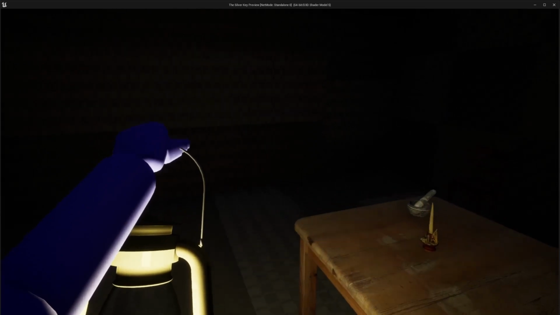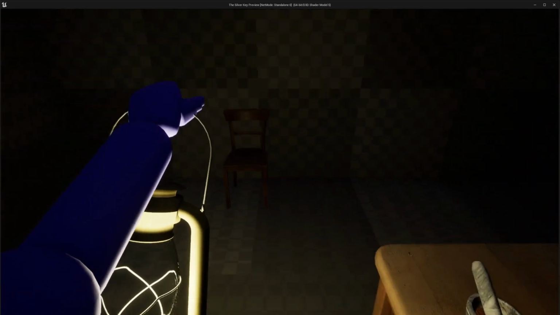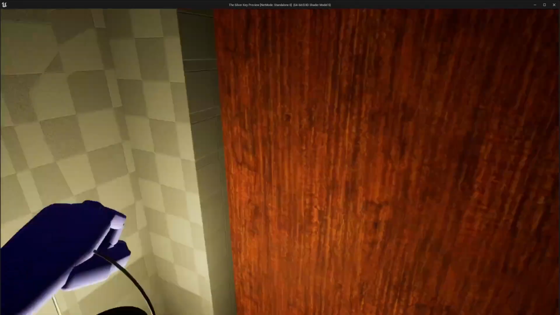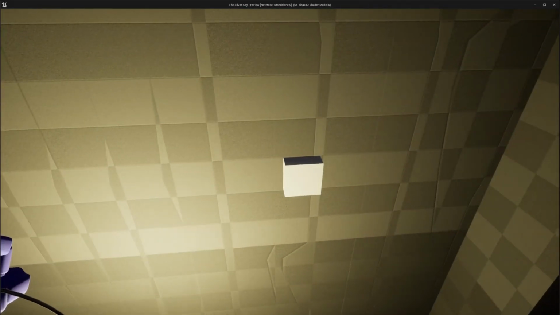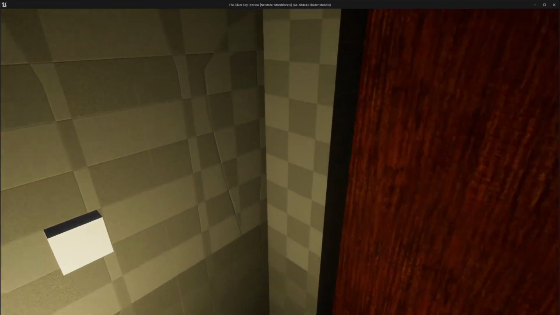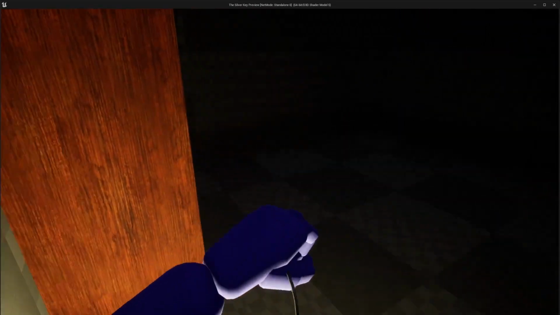And then down here I'll have another room. On the other side of the bookcase, right now it's just a button. But if you press the interact key, the bookcase will open up from that side.